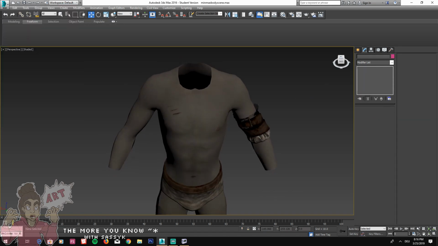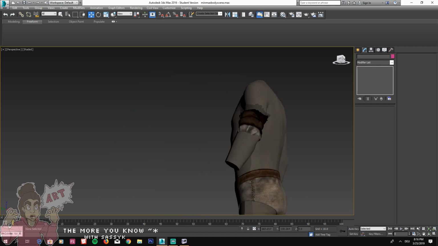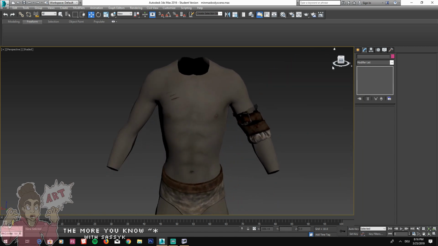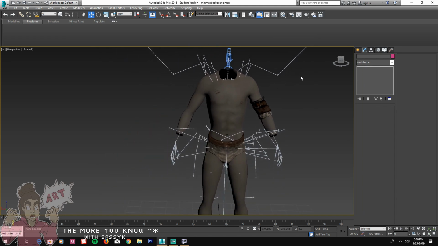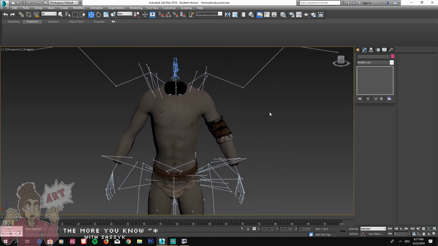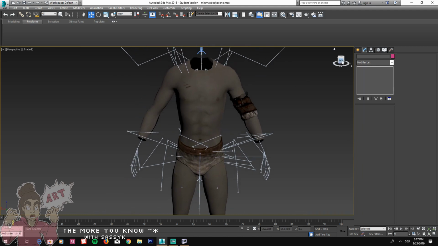Now before we do anything else, we are going to make sure that it's weighted properly, so it doesn't have any weird weight clippings or whatever. Unfreeze. Unhide all. We have a skeleton back.